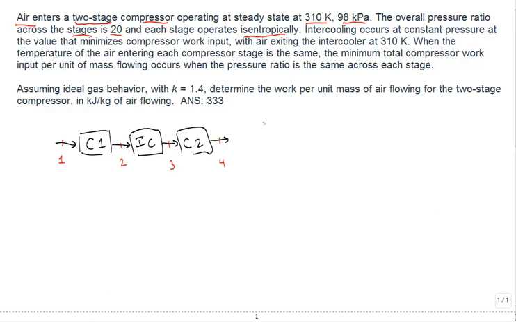And we've been given a couple pieces of information. The pressure ratio, P4 divided by P1, is 20. So the total pressure ratio is 20. And that it's isentropic, so S equal to a constant for those compressors. And that there's intercooling such that the inlet pressure 1 and temperature 1, after the intercooler, the temperature at 3 is back to the temperature 1, which was 310 Kelvin. Alright. We were given that this is 98 kPa. And we can even come over here, I didn't leave enough room, but let me say P4 right here. Then we're going to contrast it with P3, which is the same as P2.